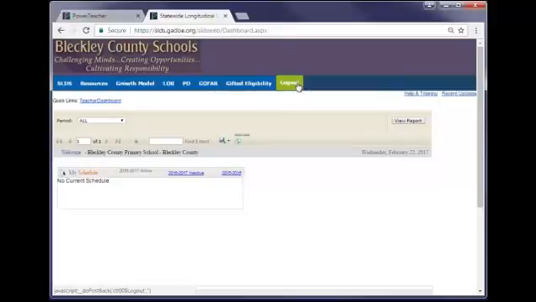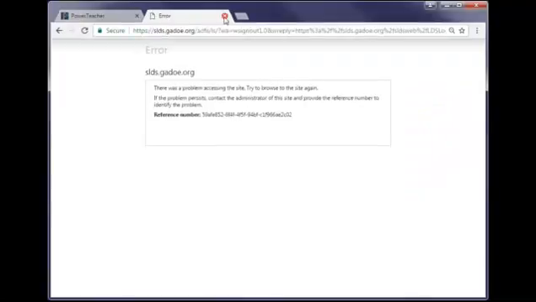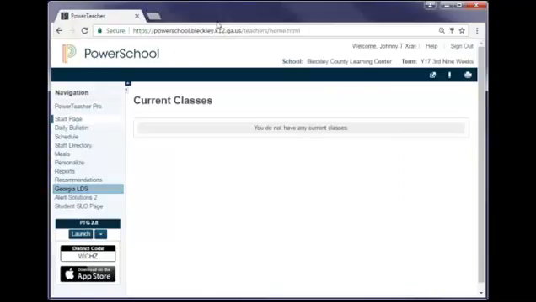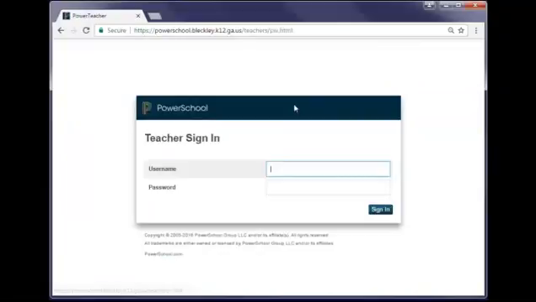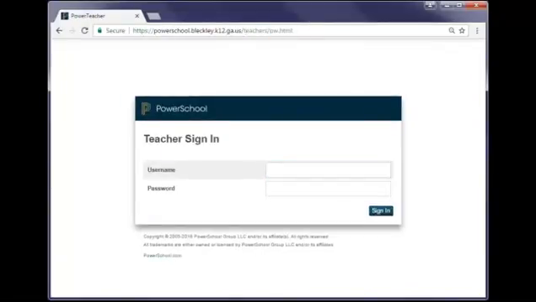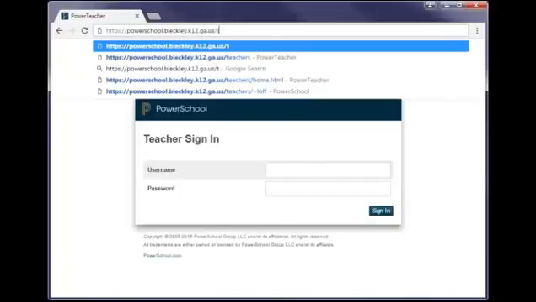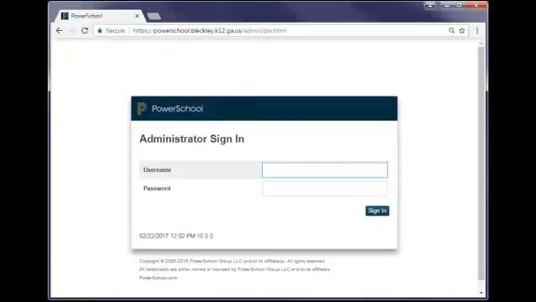Now, one thing I would like to demonstrate to you, though, is a common error that happens a lot. Let me see if I can demonstrate that to you. I'm going to log out, close this, log out of PowerSchool, and I will log in into an admin portion of it. And I did create a school level access in PowerSchool. As you could see, I did create a school gifted level. So I will log in as that school gifted person.